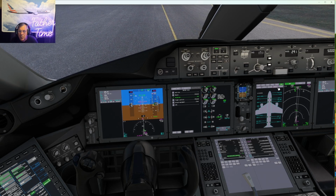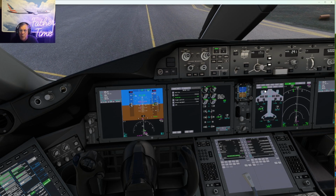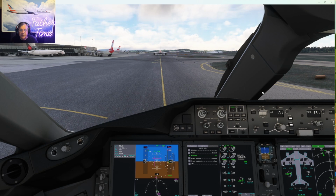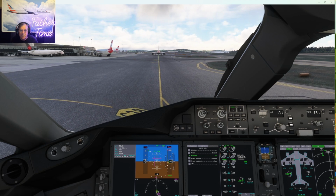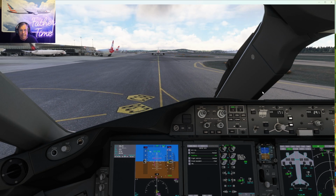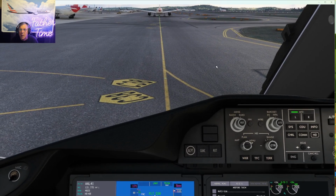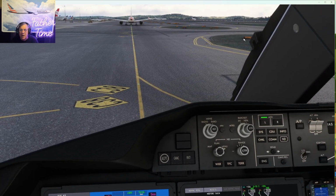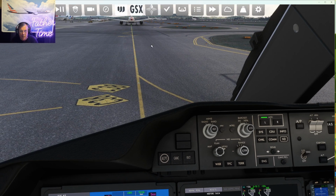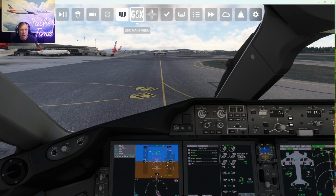American 420, taxi to holding point runway 29 via Mike, hold short, Mike 2. See, this is extension 9 here. Second one is 8. American 420, give way to the Musketeer A330, right to left on Mike. Giving way to the Musketeer, American 420. Waiting your confirmation for a good engine start.